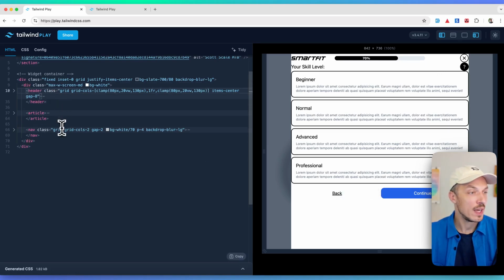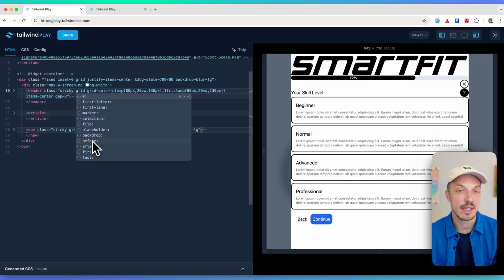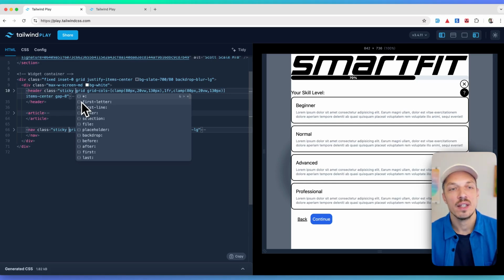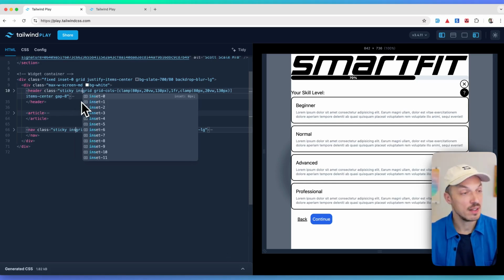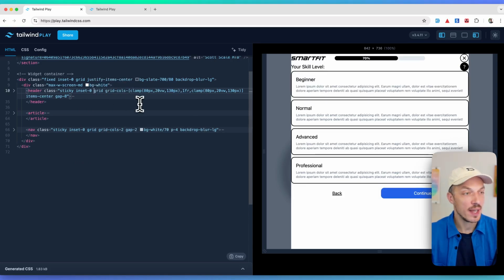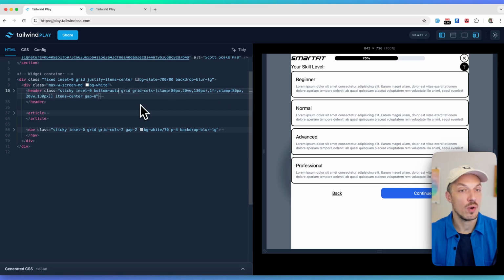So for the header and for the nav bar, we're going to make them position sticky. So they can stay here where they are. I think we can then inset them by 0. And in the case of the header, we want bottom to be auto. And so we have left 0, top 0, right 0. Now I'm actually wondering if we need this.